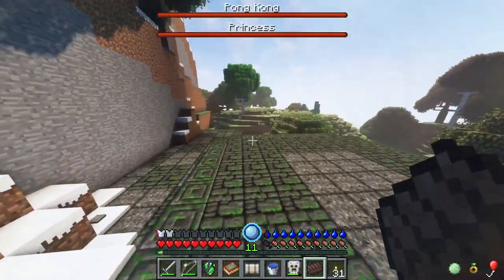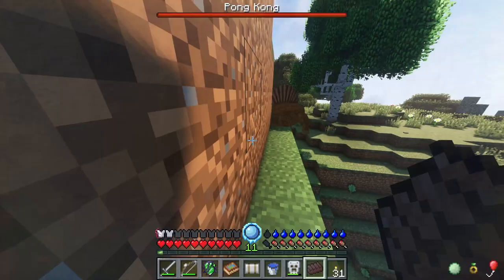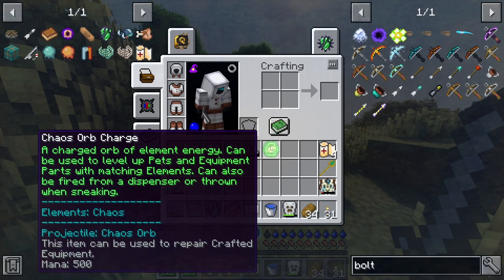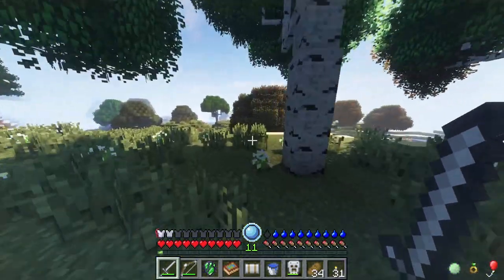I forgot to bring my horse because I'm sick of walking all the way. Also, I said I would eat this chocolate bar as a celebration. Nom. I also now have a Chaos Orb charge in my inventory. Don't know when that got there. I'm not going to worry about it.